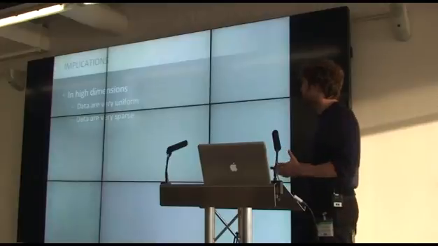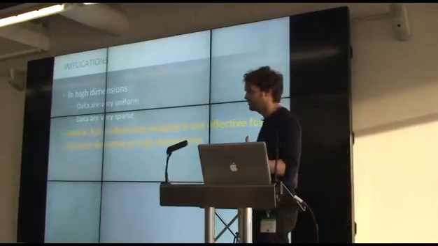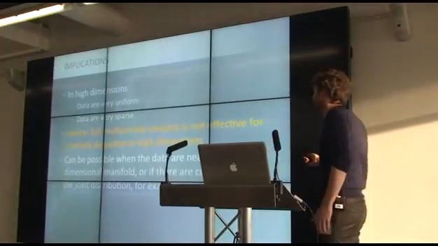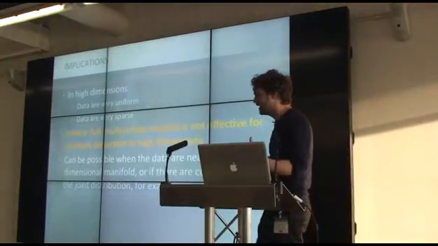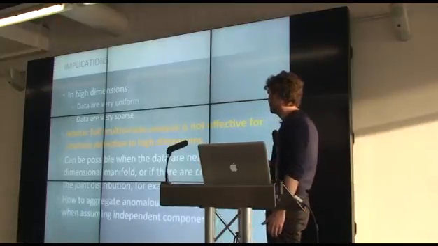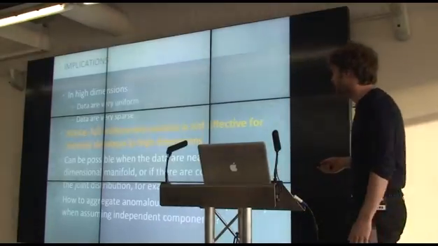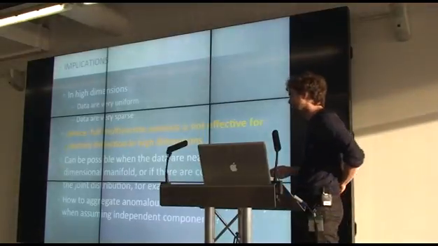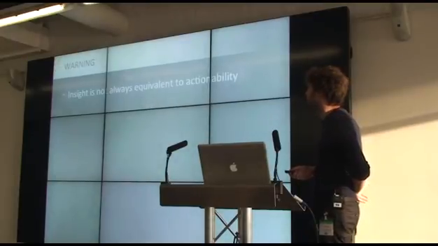So in high dimensions, data is very uniform, sparse, and generally you want to avoid doing full multivariate analysis. You want to look at essentially when the data lies near some low-dimensional manifold, or if there's some factorization, if there's some independence in your distribution function, then you have to have a way of aggregating across anomaly scores for different marginals. Again, there are good ways of doing that, and there's a paper that links on our website for ways of doing that. There's a link from our website on ways that you can aggregate.